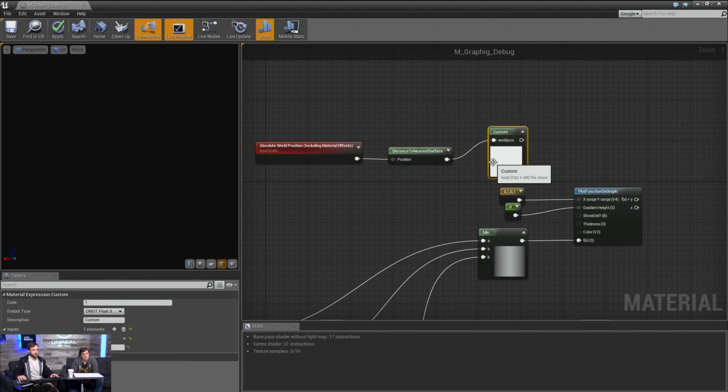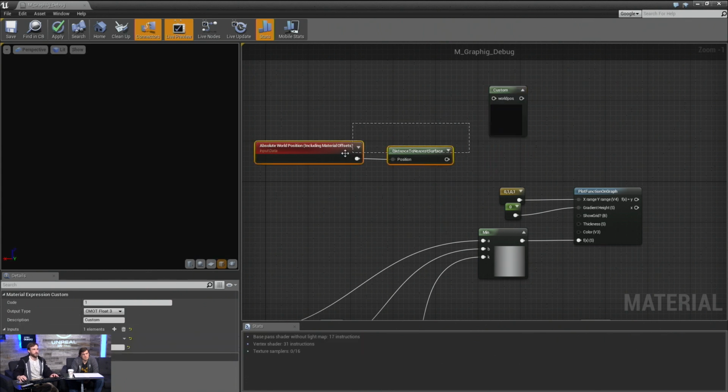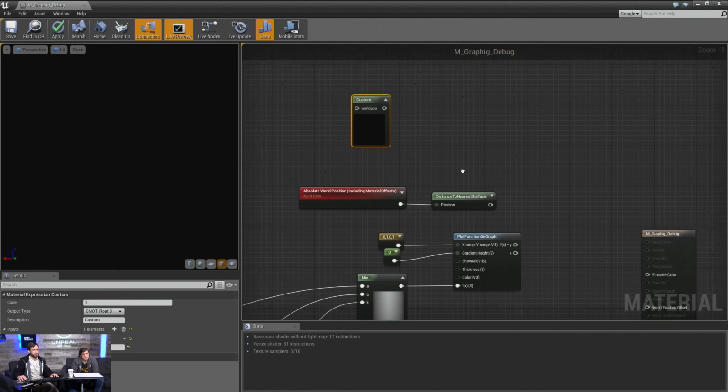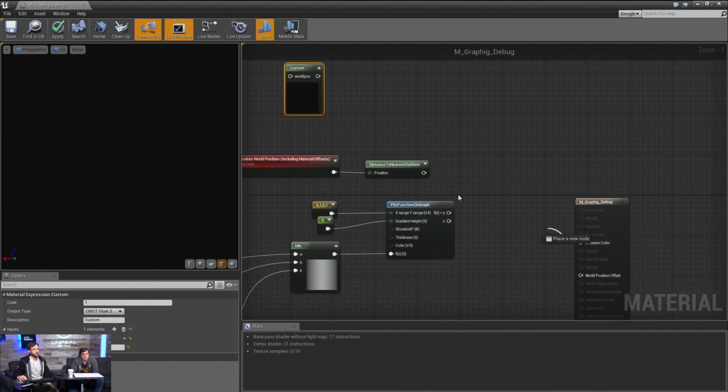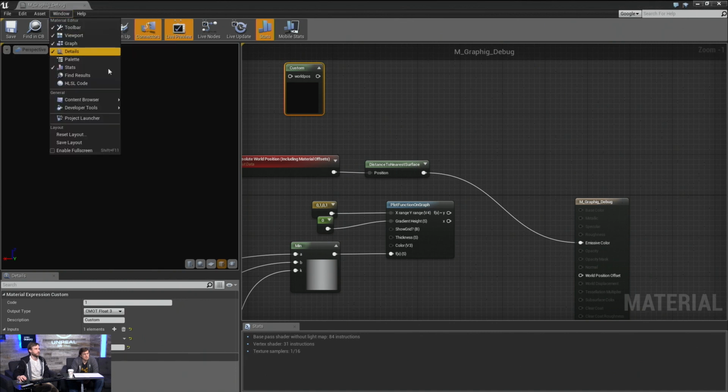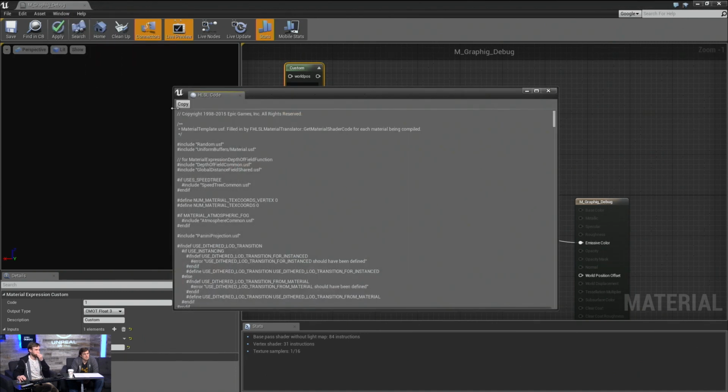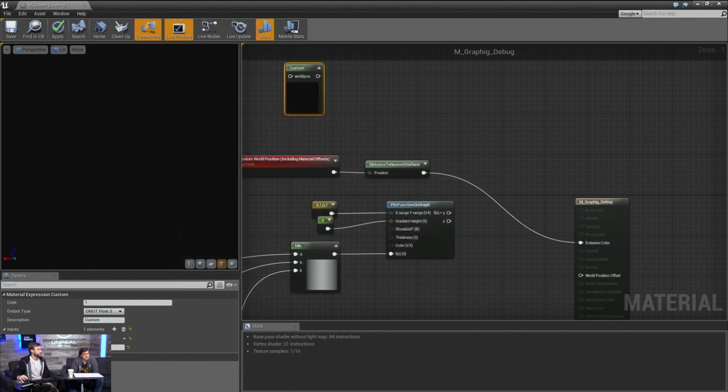And if you're like me, you probably often are not sure where to start looking to find out how to access the code of a node. Or even if you do know how, you realize it's daunting and you have to dig through too many files. So a little trick you can use is to hook anything up to emissive, go to HLSL code here, and we're going to copy it into a WordPad doc.